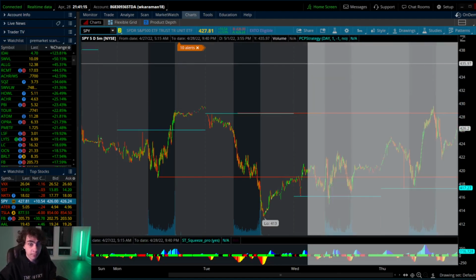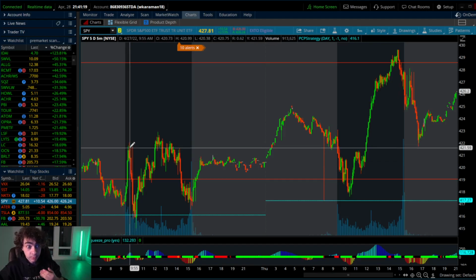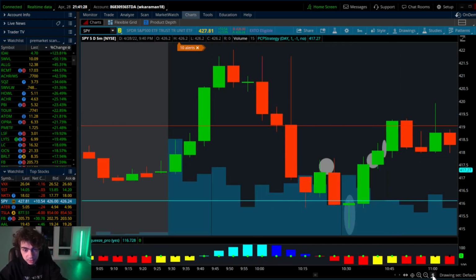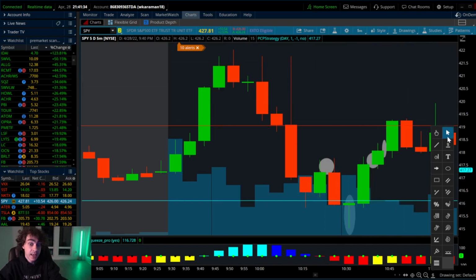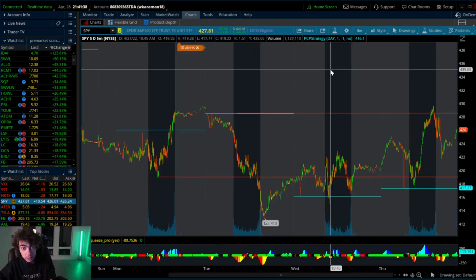So in terms of the SPY, we're looking for something like this. We're looking for a fake pump. We're looking for a resistance level towards market open or towards 9:45, 9:50 a.m. Once we get these bearish confirmations, play the puts for a quick scalp under 427.81 once it breaks down, once it goes from green to red on the day. So I'm hoping it can get above this, and then once it goes red, I'll look to play the puts.